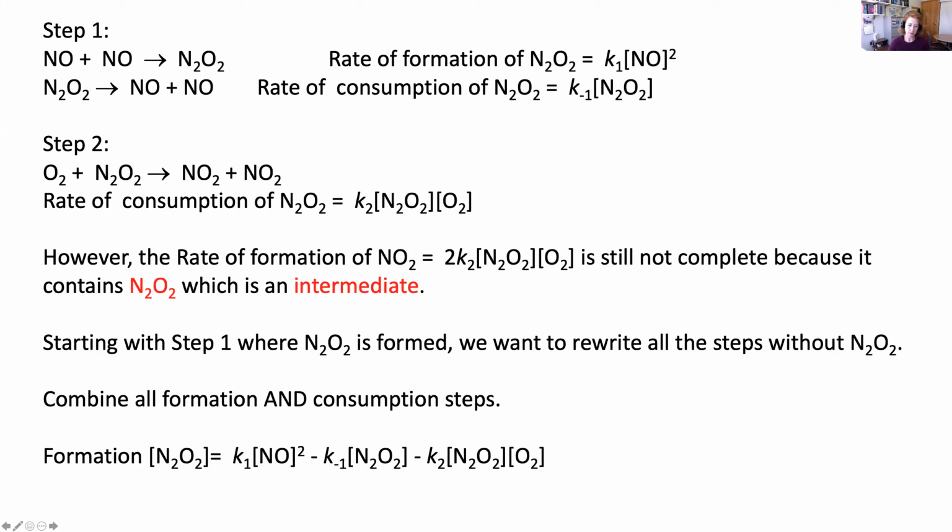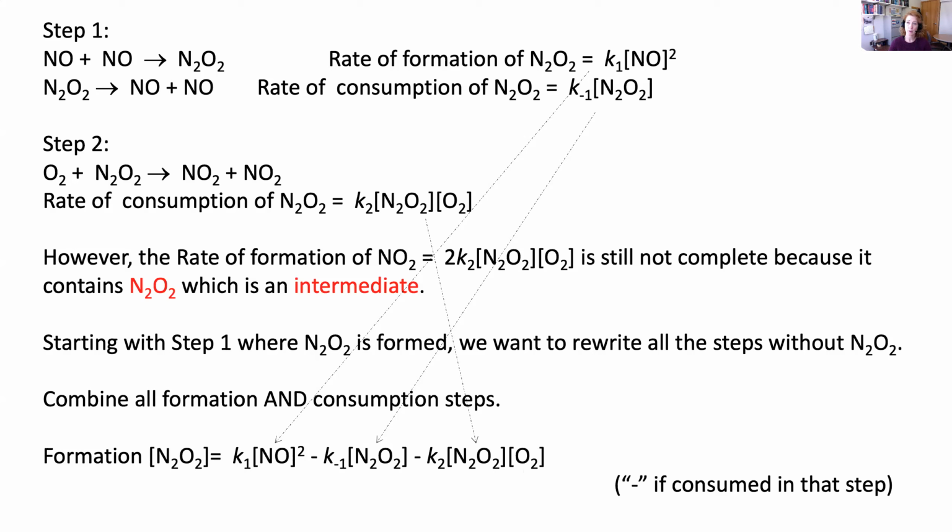So this is the reverse of step 1. This is the forward of step 2. And so these two consume, this one forms. Here are my arrows that show where these things are coming from. And so the formation of N2O2 is equal to its formation and consumption. Some of these are going to be faster than each other just based on the rate constant, but that's fine. All we're worrying about is the algebra. We're not actually trying to figure out what's going on. So the algebra says that we're forming, we're consuming, we're consuming.